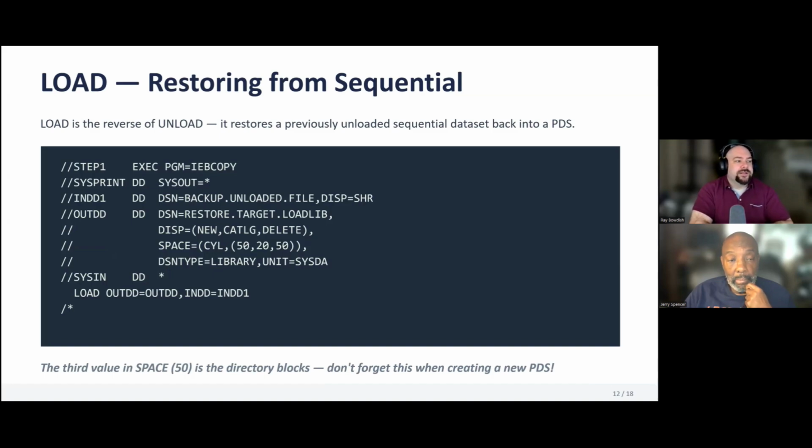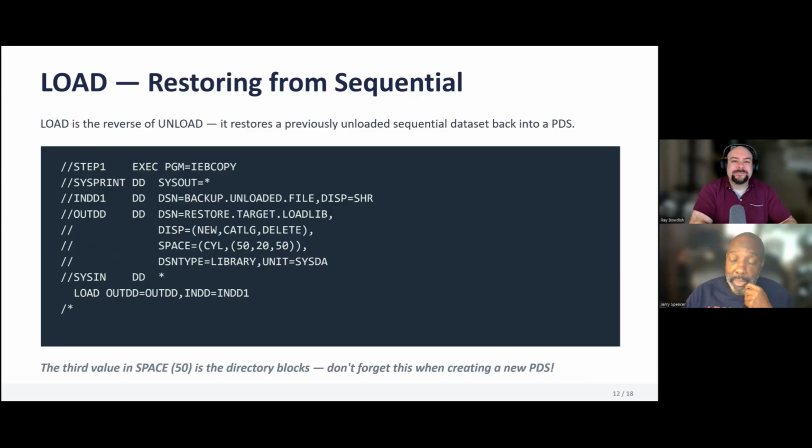Now, I will say, Jerry, the one thing I don't think I've ever really figured out, how do you determine how many directory blocks a PDS is supposed to have? Is there a generic one directory block takes care of X number of members? Well, it depends. If you have ISPF statistics, it's going to take up more space.